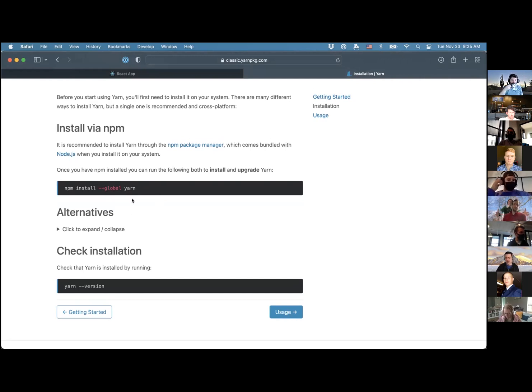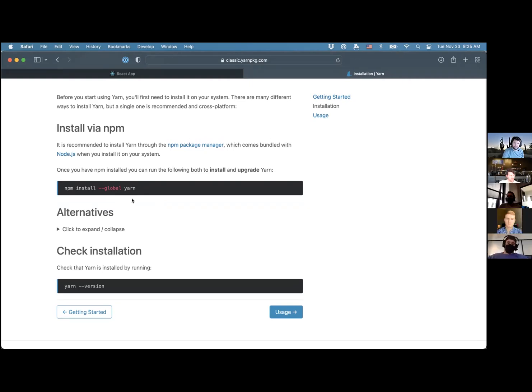Global installs, I don't know if it's worth going into that now, but npm is a package manager. Most software that you're going to be dealing with is going to have some version of this. It's like Ruby gems, or I think, what is it, pip in Python? Is that the package manager? They all have something like this. Generally, you're going to either be installing stuff globally so your whole system can use it and you as a developer can use it from the terminal or wherever, or you're going to have specific dependencies for your project.